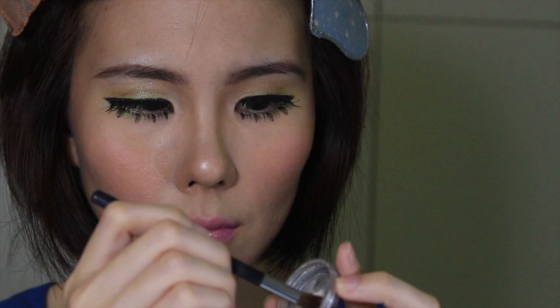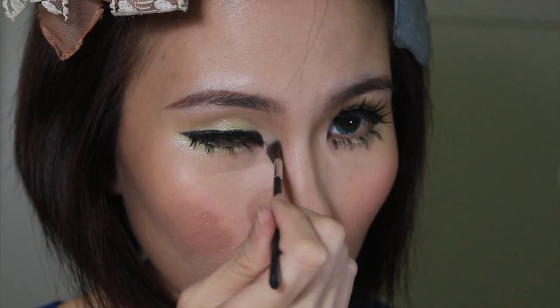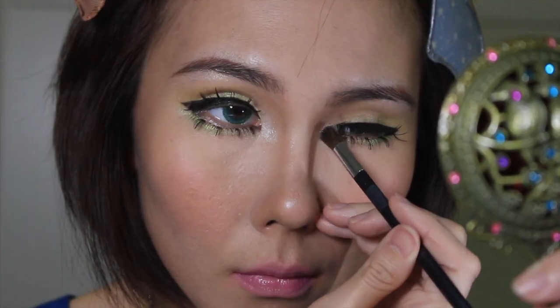Finally, it's time for highlight. I'm using a product from Daiso with a small fluffy eyeshadow brush to apply it on the inner corners of my eyes — shimmer here brings attention to the center of the face and makes your nose bridge look higher. Next I put it on my cupid's bow and on my chin, and then on the center of my face. Be very light-handed though, because shimmer can exaggerate pores, but a little on the center of the face really brightens up the entire face.